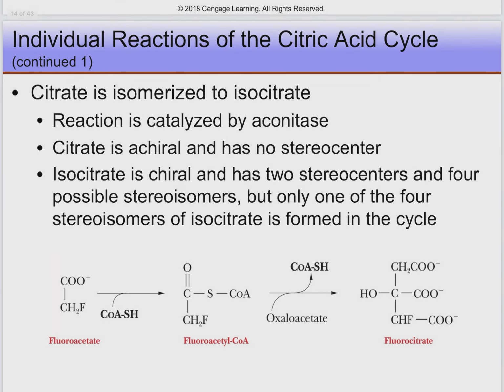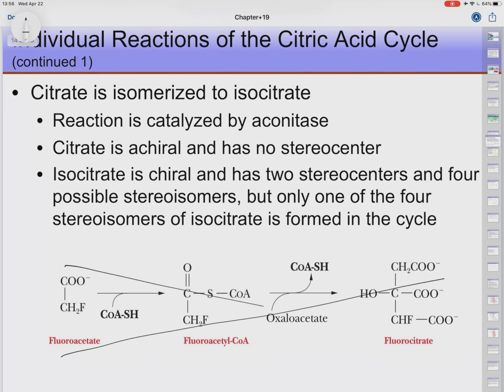So the next reaction we get, and I apologize for. Don't look at this. That is not this information. So citrate is isomerized to isocitrate. Isocitrate comes out in one specific form. So isocitrate has 2 stereocenters, so it could have 4 possible versions or conformations, and yet only one conformation ever comes out. And so again, just kind of showing that the enzyme can be very, very specific for which side of the molecule it gets on, which reaction it does. You know, it creates one isomer and only one.